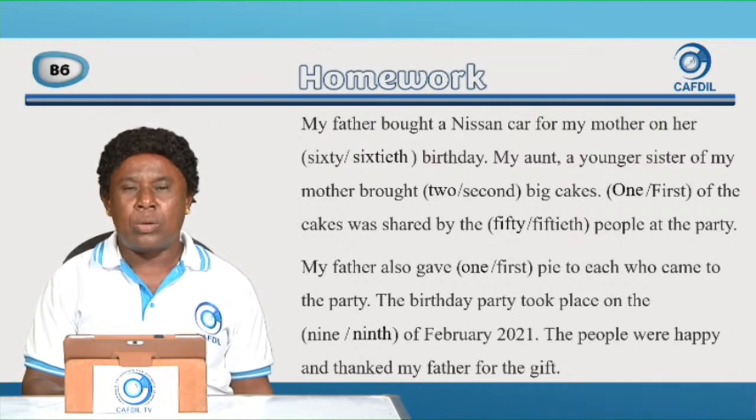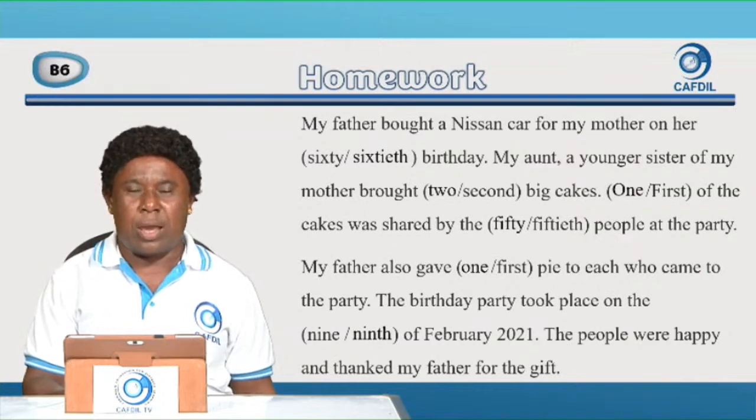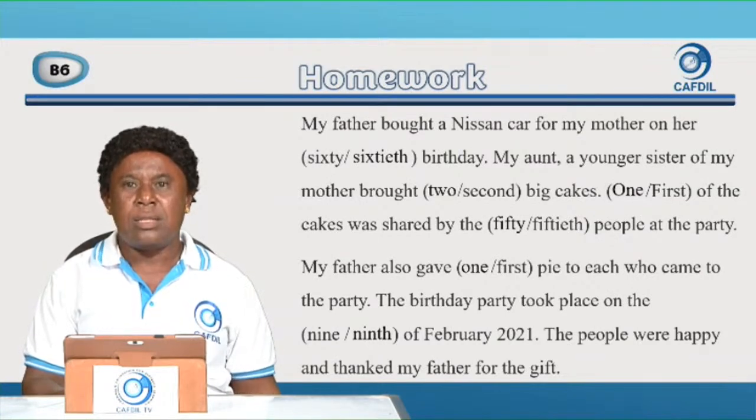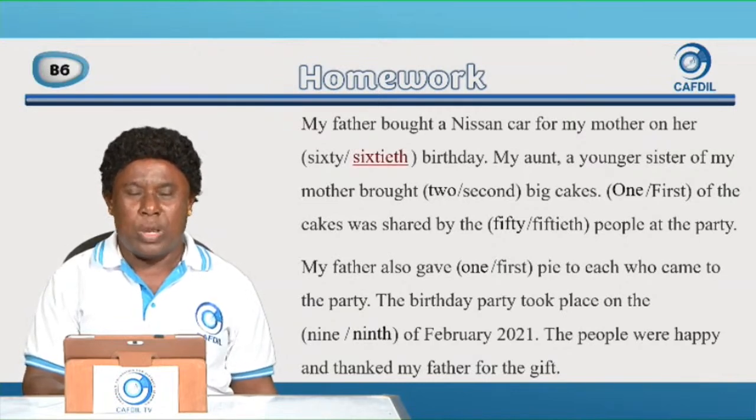The lesson was about the use of cardinals and ordinals. And we said cardinals show quantity of numbers of people or things, and ordinals show the position of a person in competition like quizzes and debates. So cardinals show numbers 1, 2, 3, etc. And ordinals show position, the first position in the class test or the examination, the quiz and the rest. So let's see how we mark the homework.